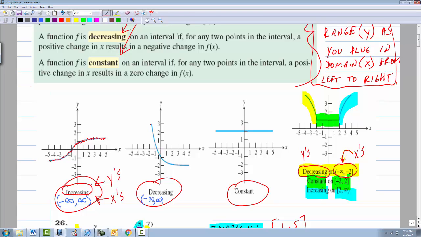The word increasing describes what the y's are doing. These are the x's plugged in, in order, that make those increasing y values. The answer is the x's. I'll say it again on this next one. But what's my graph doing right now? What is my hand doing? It's going down. And it's decreasing when I plug in x from negative infinity to infinity. The word decreasing describes what the y's are doing. You name the x's. Last one, constant.